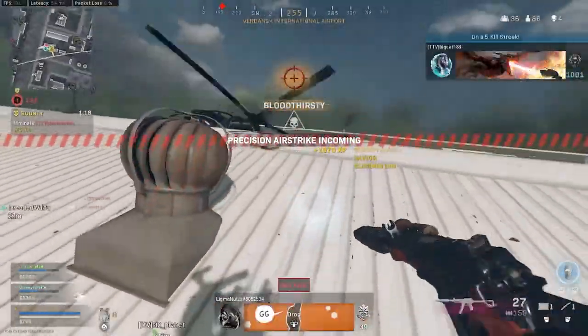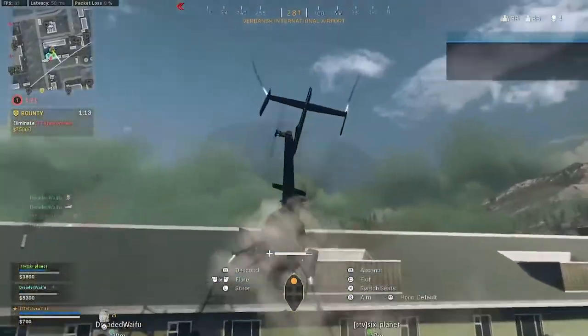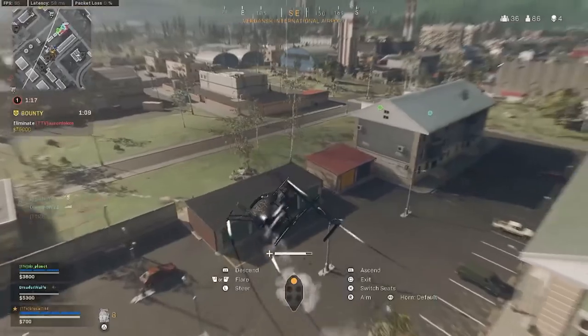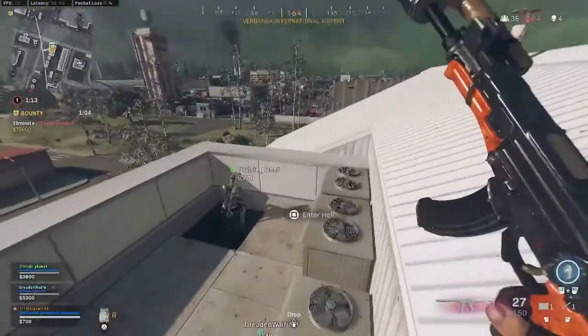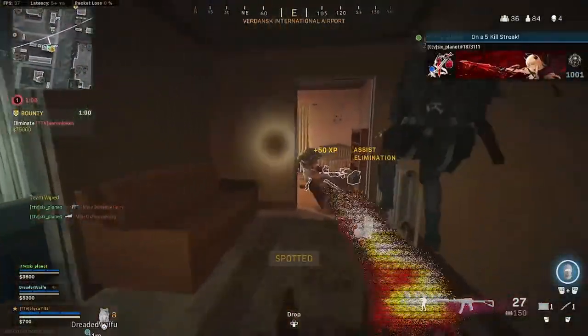Oh, precision, get the heli out of here. Get the heli out. Oh! On my side. We're upstairs. Up top, down low. Killed one. Should be only one more if you guys got the other one. Yeah. Yes, sir.